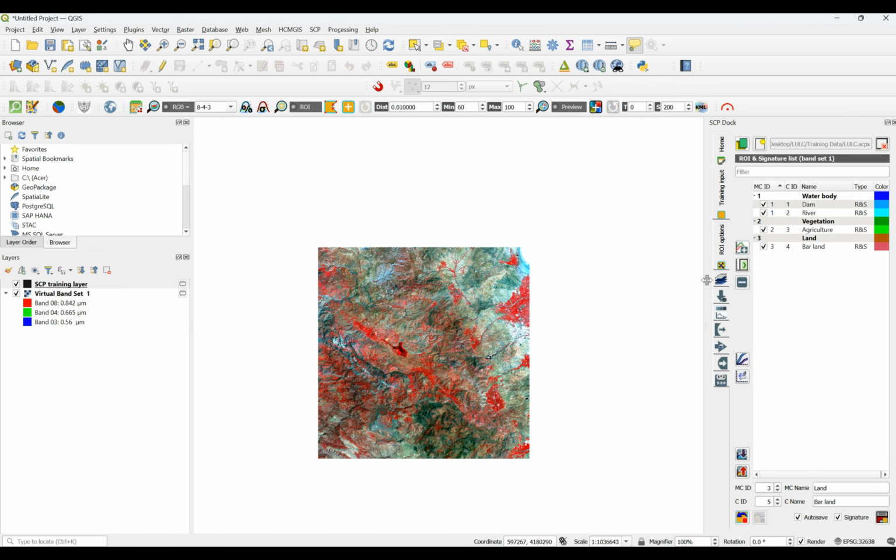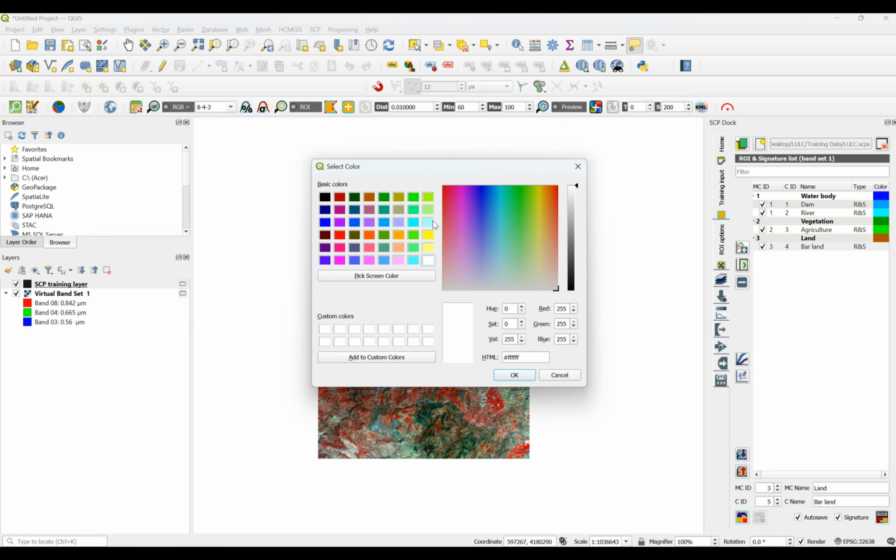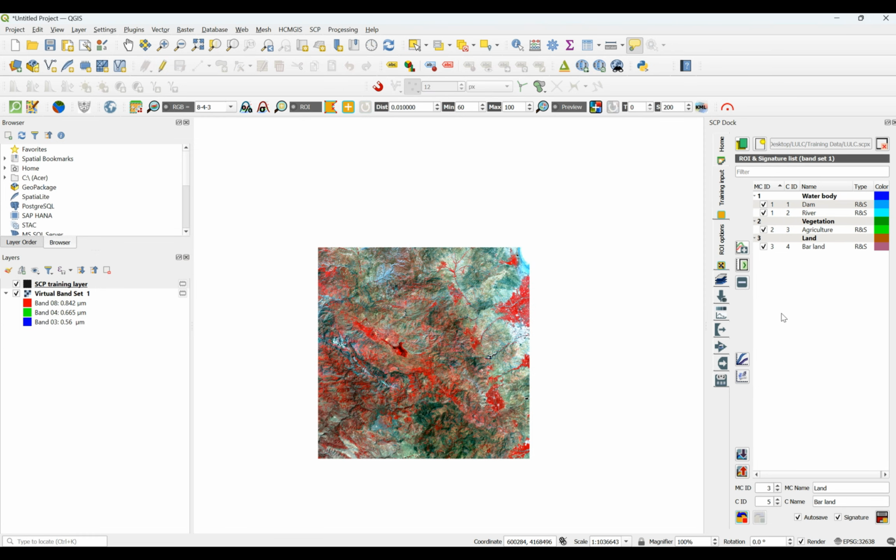Again, I'm going to change the color of land as macro class, as the bare land also. For the last class, change the macro class to 4. This time for a built-up area.